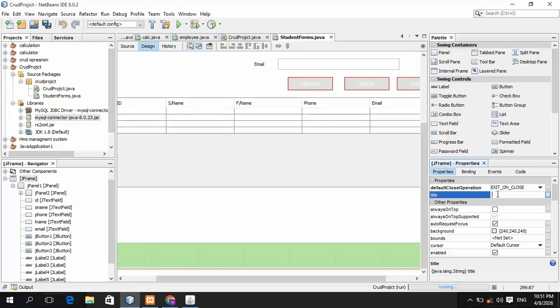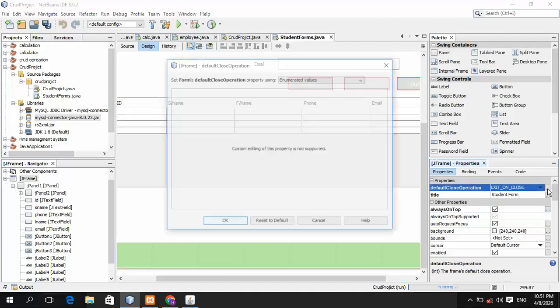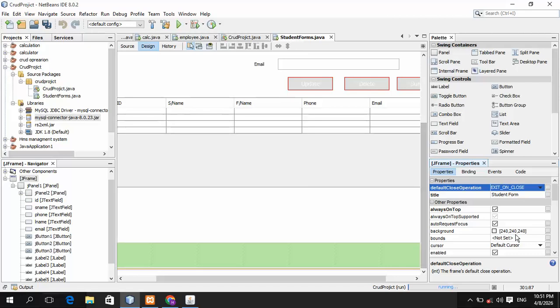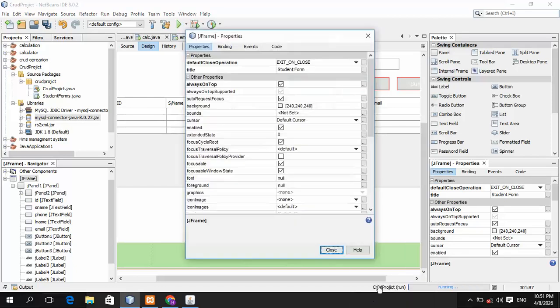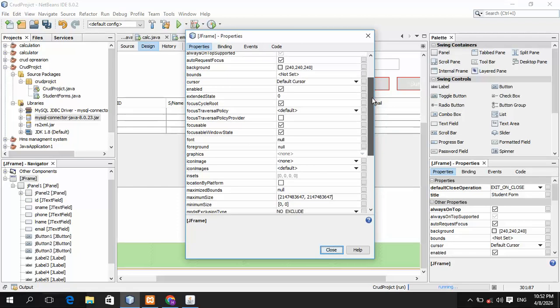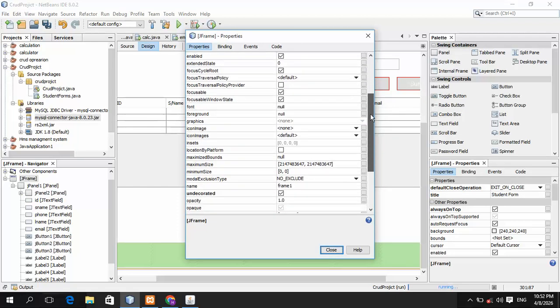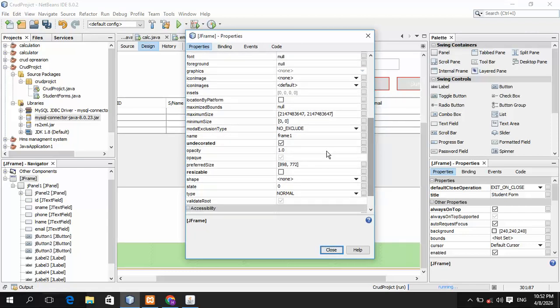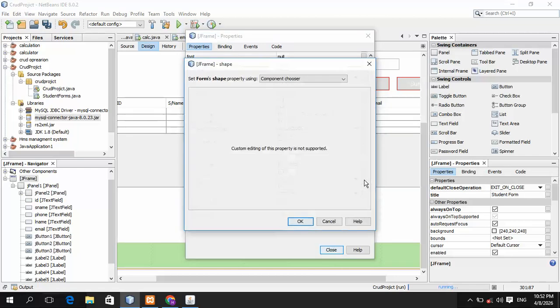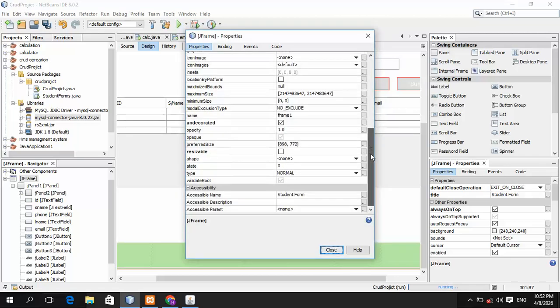So first we will write in here, for example, current, no, student form, so this is also not. In here we will right click, properties, Windows state, bounds, and here is the border properties.